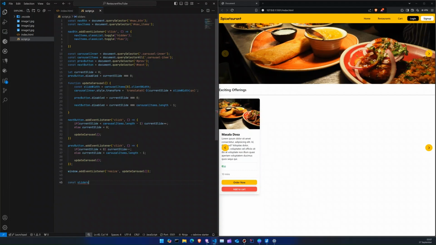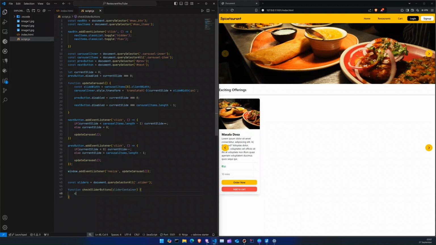const sliders equals document.querySelectorAll slider, and I will create one helper function checkSliderButtons. And the reason I am doing this is because I will keep track of these, whether I need to disable these or not.